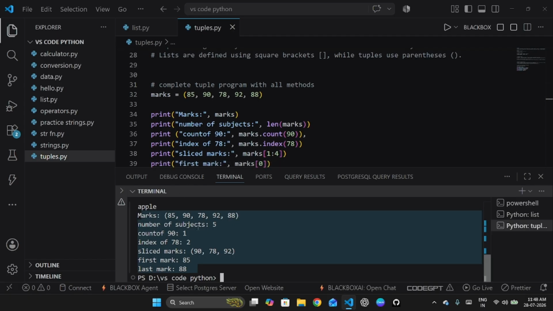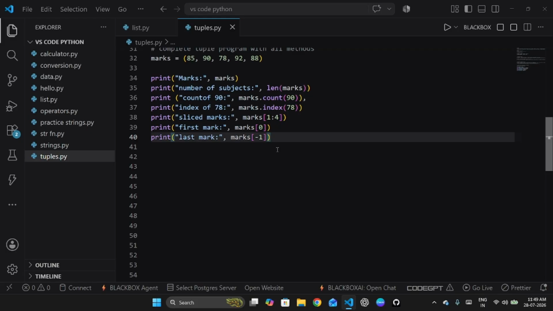The count of 90 is 1, the index of 78 is 2. Sliced marks from 1 to 4 give 90, 78 and 92. The first mark, 85, is printed. The last mark, 88, is also printed. Now you can see the whole output is in a proper manner, each with a proper definition.